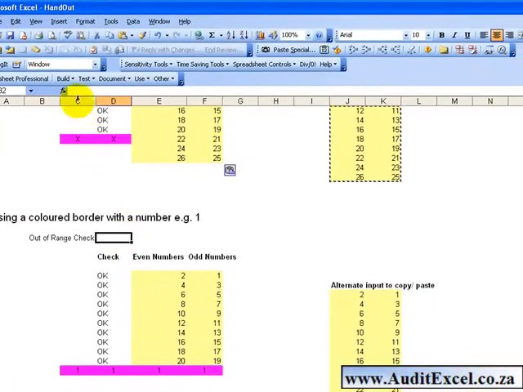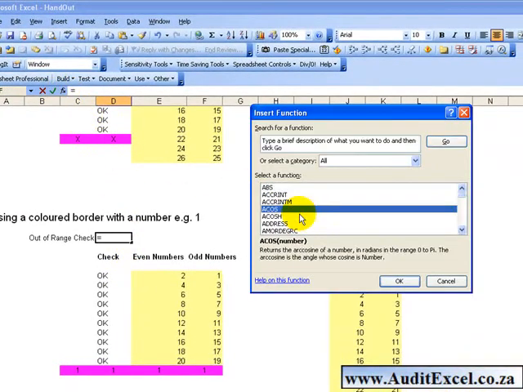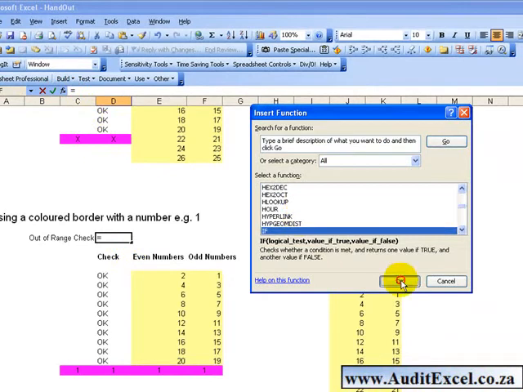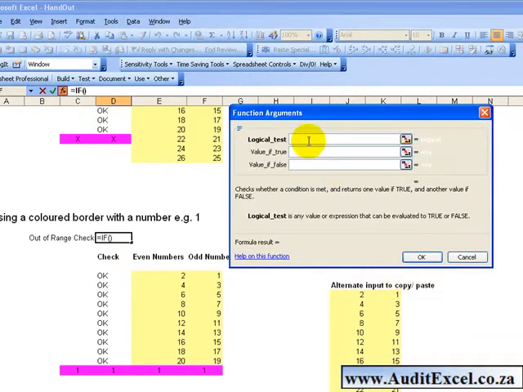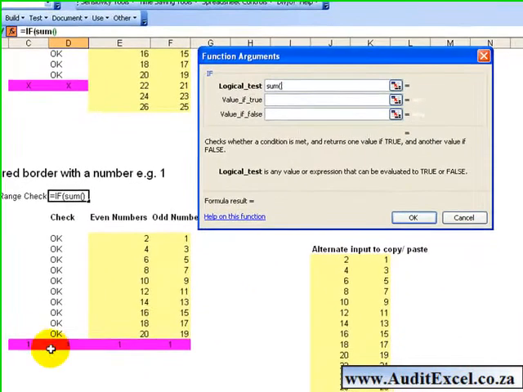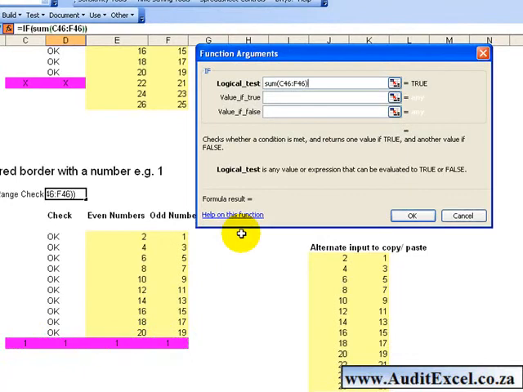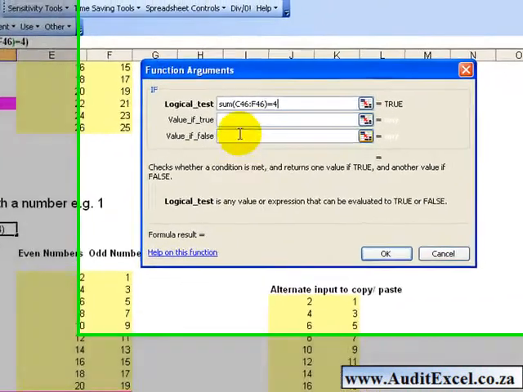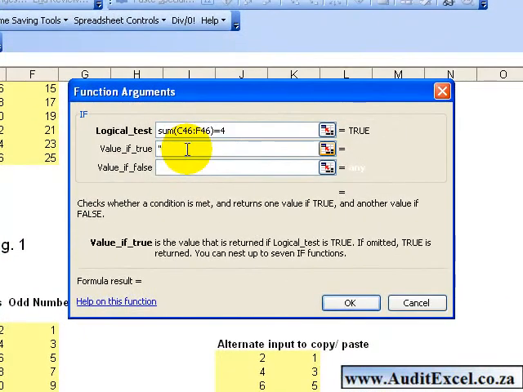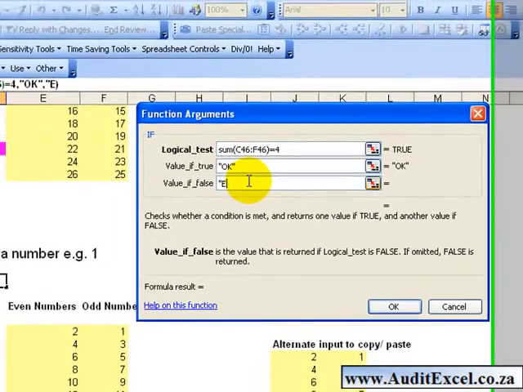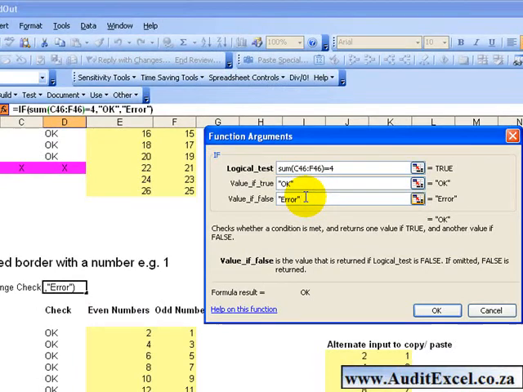So for example, I'm going to use an if function, and the logical test is I'm going to sum this area and I expect it to equal, in this case, 1, 2, 3, 4. If that is the case, then I want to say OK. If not, I want to say error.